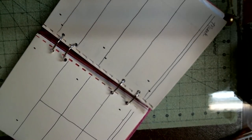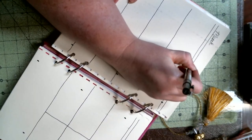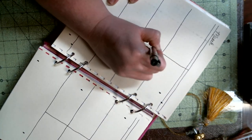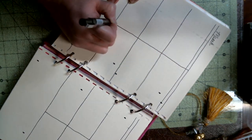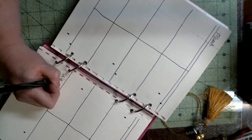I do have the window open. It's beautiful here, and I love having my windows open. That's why you hear a lot of the outside noise. As long as I can keep my windows open, it helps.